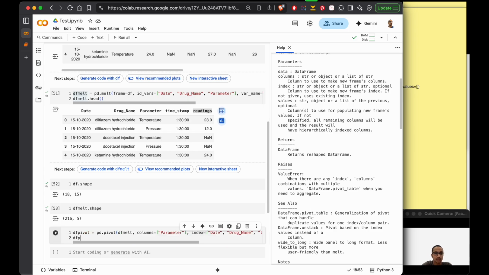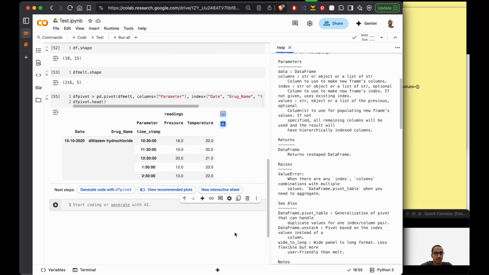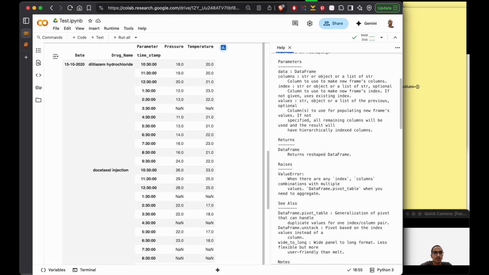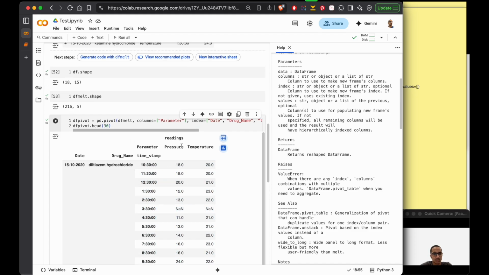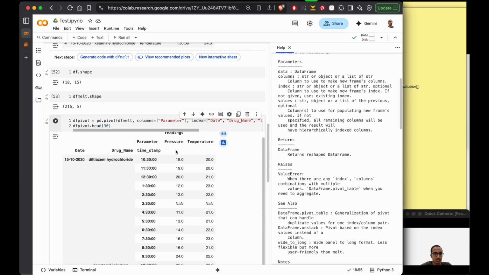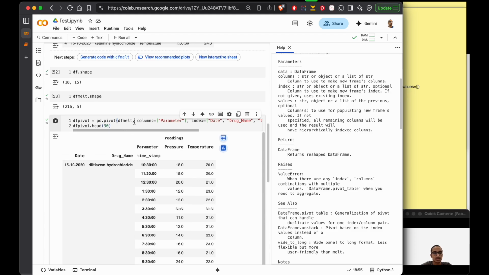So let us look at pivot data. There you have it. Let's take some 30 of them. For each drug we have the timestamps and the pressure and temperature values. Now as you can see, we have multi-level indexing going on here, multi-level columns as well. So let's do a reset. What was that reset?